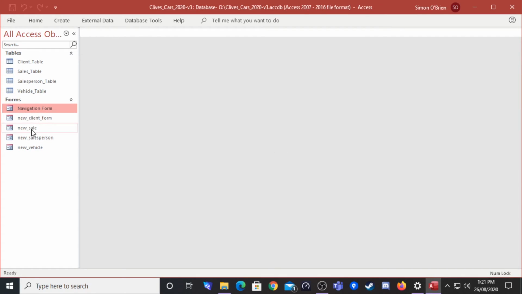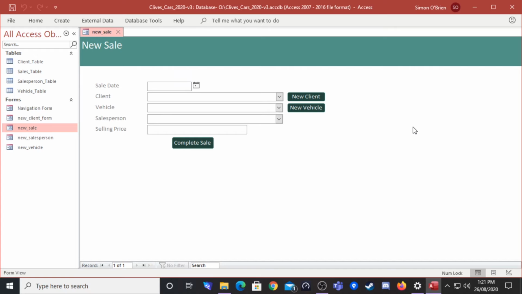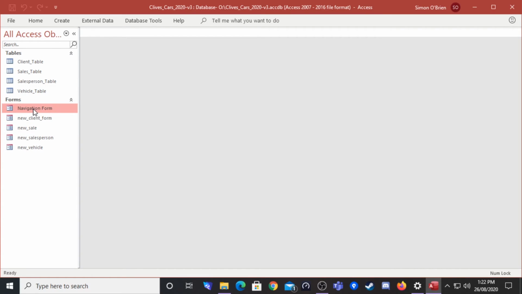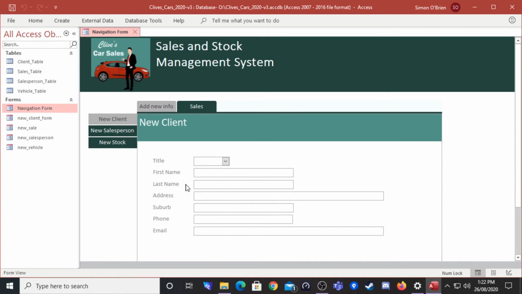You can, so if you were to open up a form, you can see it outside of the navigation, but the difference is now that all of these boxes, all of these text boxes and combo boxes, they have an address, they have a place where they can be found by the database. It's all very well and good, but the problem is that address changes now that it's inside the navigation form.